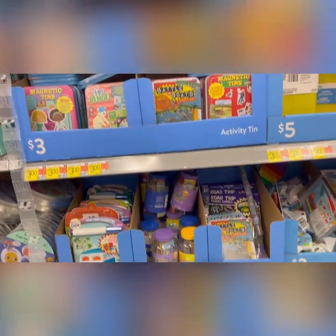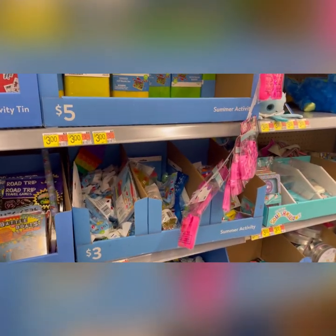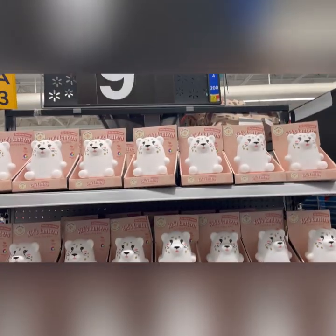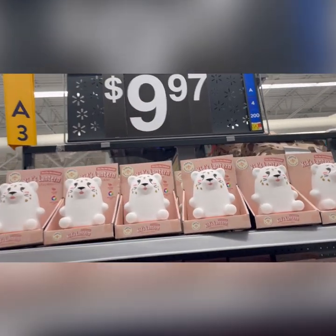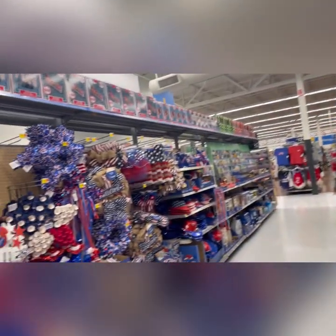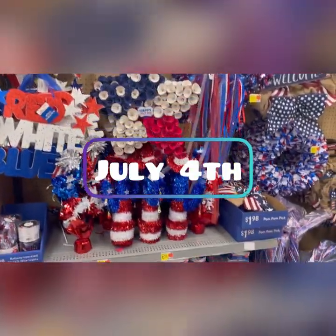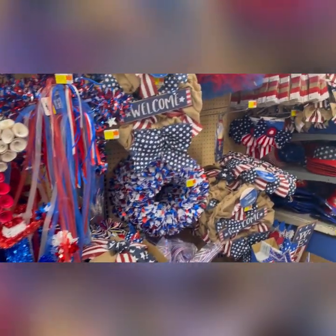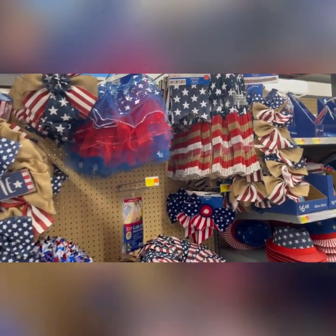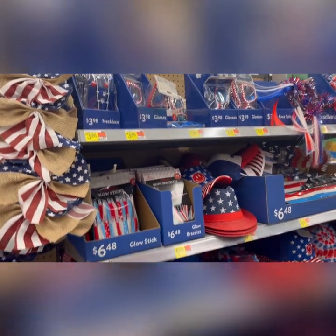That's what it's about — $3, $5. And then they have these squishy things. I didn't know what this was for $9.97, but I thought it was cute — maybe like a light? They had a lot of them. Down this aisle, back to more 4th of July. Look at all the wreaths, the stuff that you can hang outside on your door — very colorful, very bright. If you're festive and just want to change it up, Walmart's got you at a good affordable price.